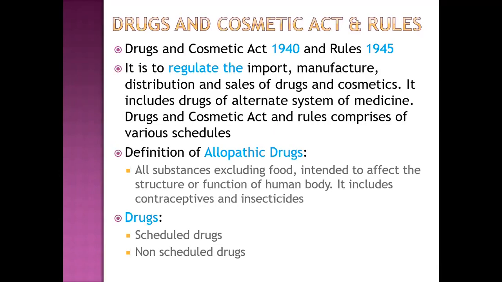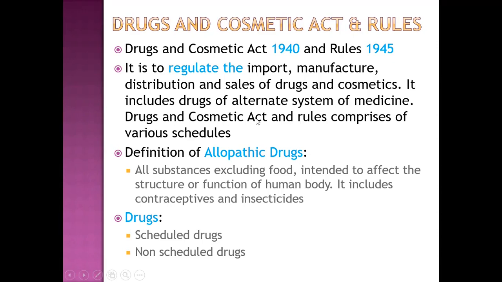Then let us see what are the various Indian acts relevant to hospital pharmacy. First one is the Drugs and Cosmetics Act and Rules. The Drugs and Cosmetics Act came in 1940 and rules came in 1945. These are to regulate the import, manufacture, distribution, and sale of drugs and cosmetics. It includes drugs of alternate systems of medicine.